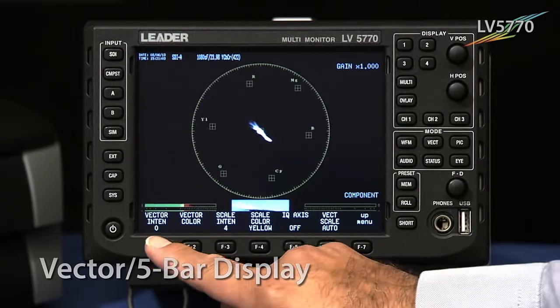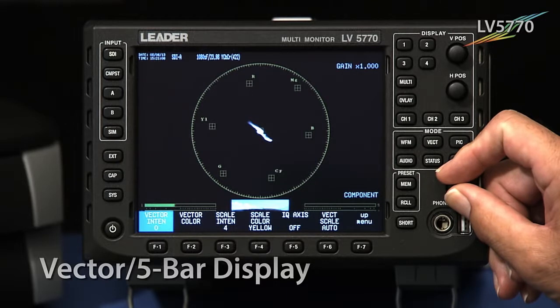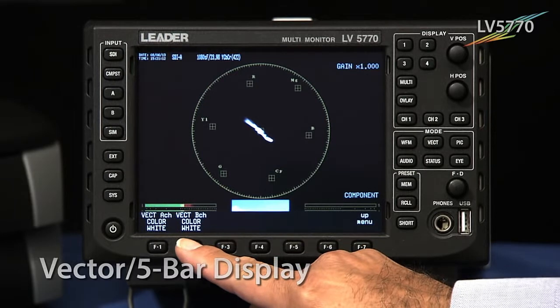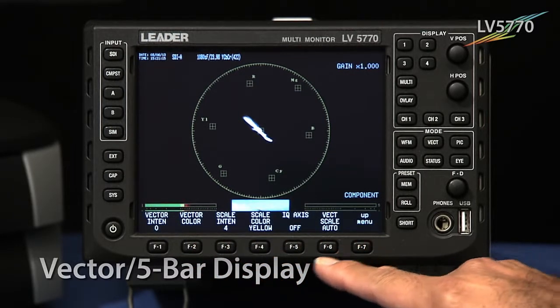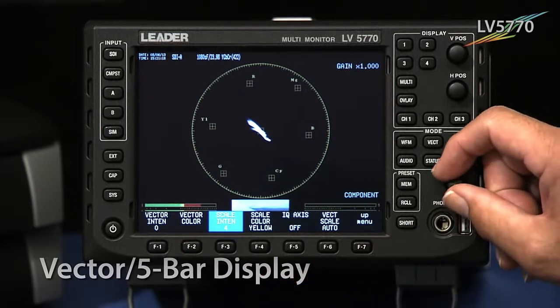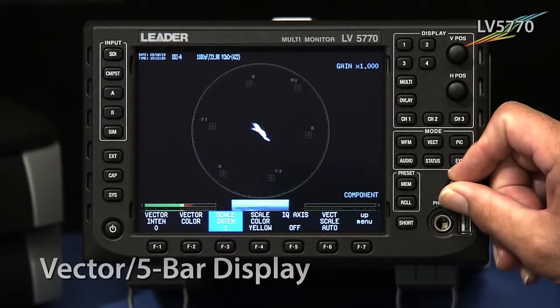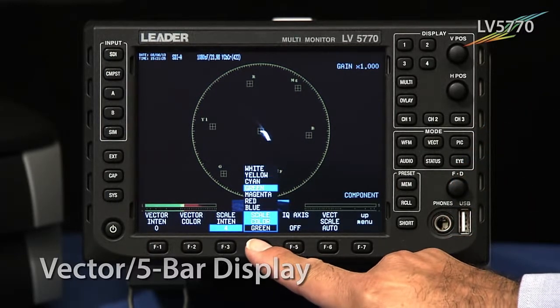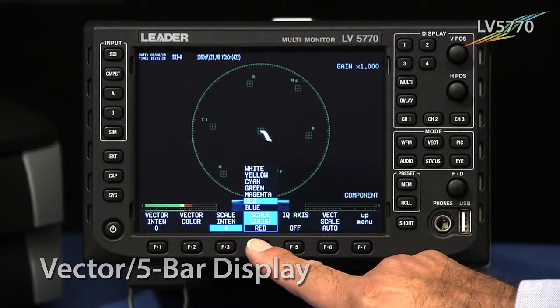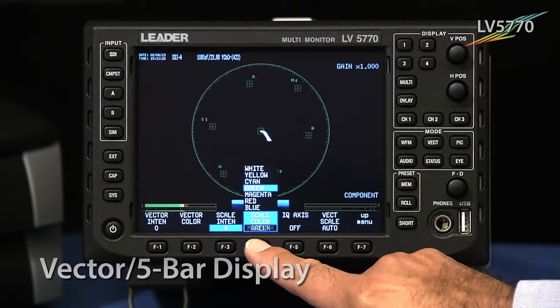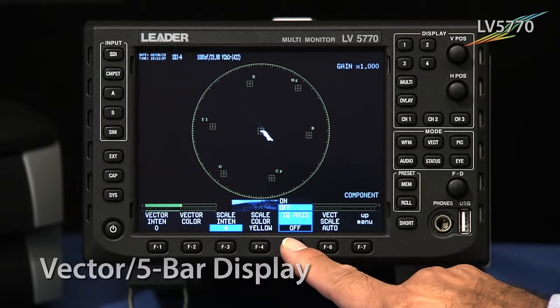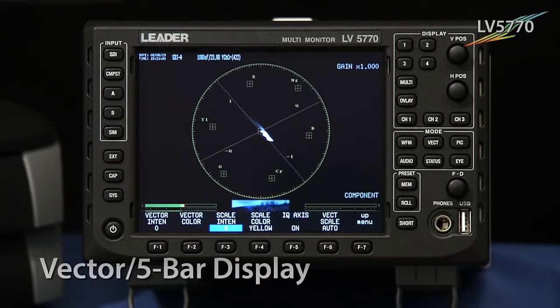It allows you to make adjustments in regards to the intensity of the trace for the vector display, adjusting the color of the vector display, adjusting the intensity of the scale itself. You can dim that down or brighten that back up. You can change the graticule to a different color, like we mentioned before, so it can match the waveform. Let me just cycle back through to get to yellow. You can hit F5 and bring up the IQ axis when you're doing flesh tone comparisons.